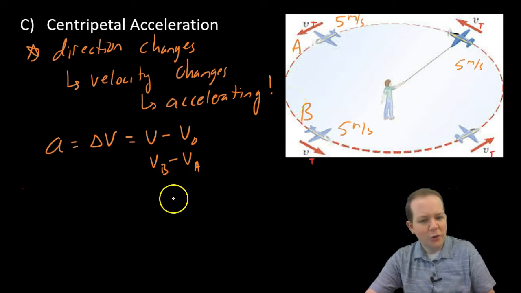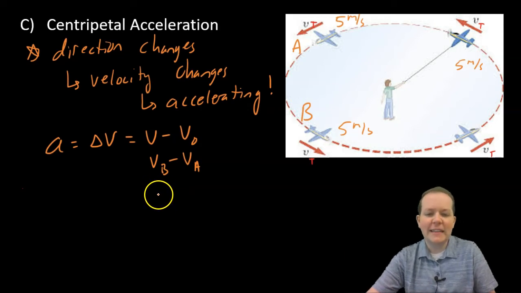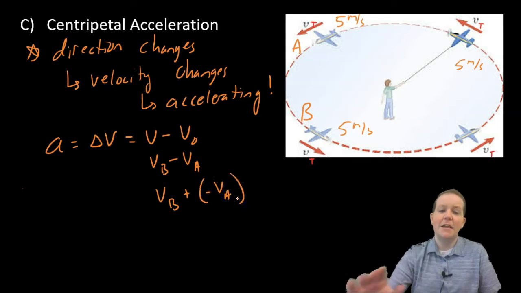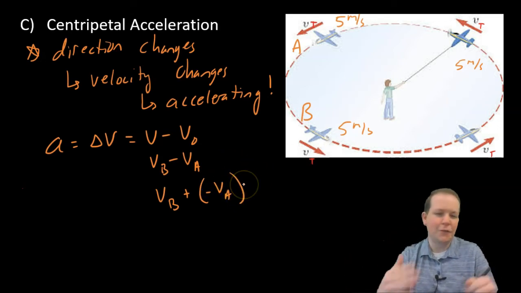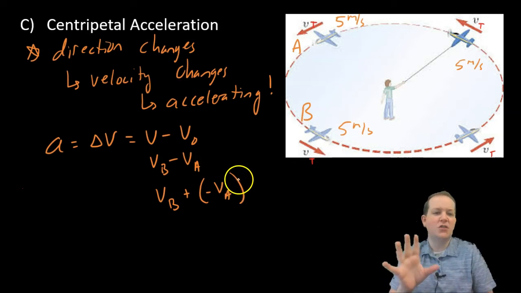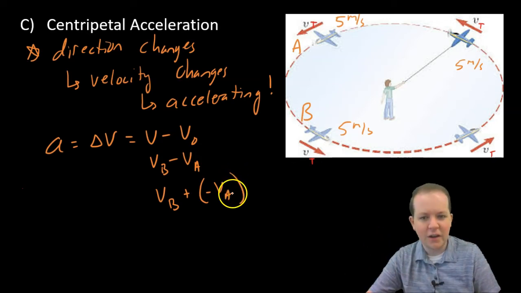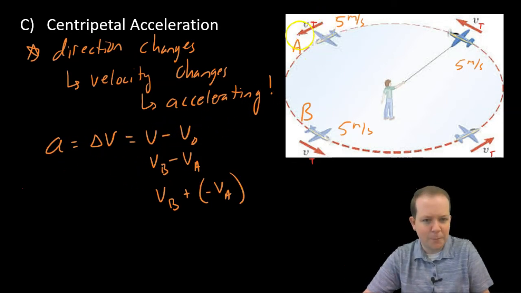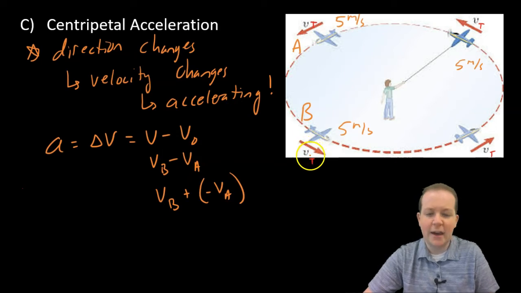Now, vectors are a little weird. When you are subtracting vectors, you are actually adding their opposite, minus va. Okay? This is important, not really so much for the AP exam if that's what you're studying for, but in understanding how we're going to get this direction for the acceleration vector. I'm trying to figure out the difference in these two vectors, this vector here pointing down into the left, this one pointing down into the right.